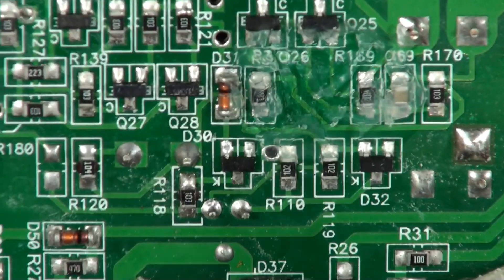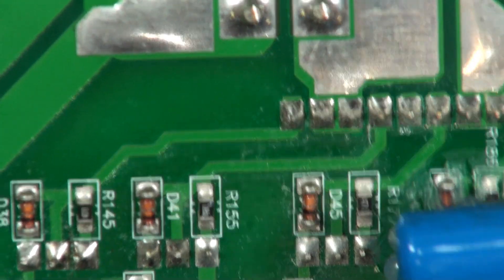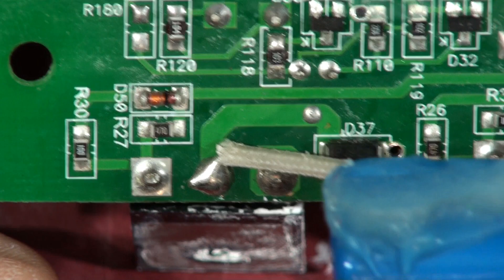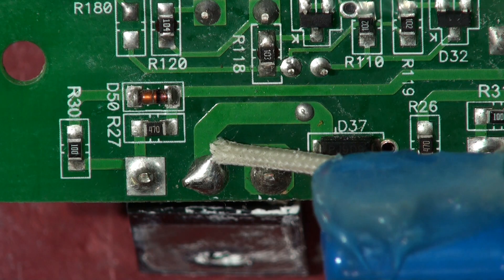Now if we go back into the drive circuitry, you can see the line that drives this comes from up here, over here, to this multi-pin device, which is the output from the driver board — this vertically mounted board on the unit. So I'm just going to take a punt on this one. I would normally change everything, but low-voltage FETs aren't usually as destroyed by the others going short on the output circuitry — sometimes they are. What I'm going to do is change this transistor, then we'll try the amp and load it up to a couple of hundred watts and leave it running to see if it's fixed or not. If not, I'll go back into it and go into more detail.